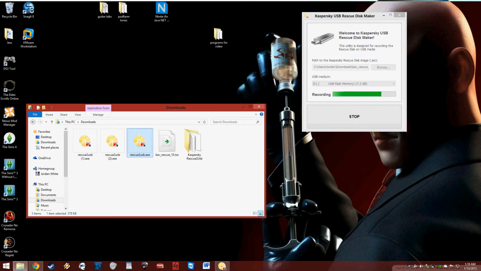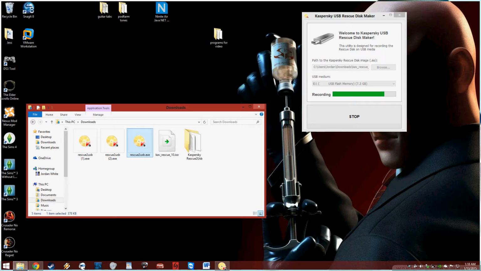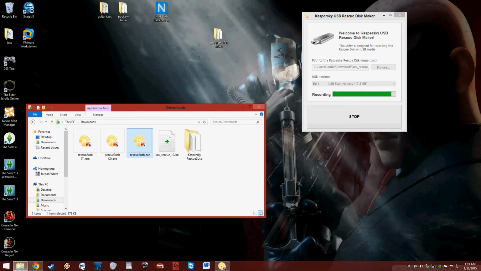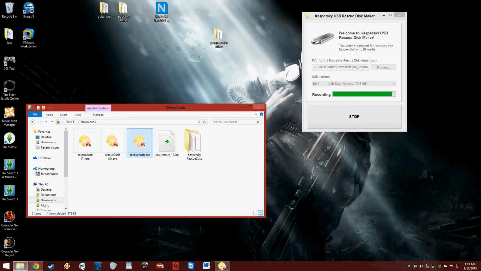But it's a very useful tool, and it allows you to use the USB drive as a CD almost. In some cases, this works out better. It doesn't get damaged as easily. You don't have problems with having to change out CDs. You can just use this USB drive, take it with you wherever you might need to go, and use it on anyone's computer. And as you can see, it's finished.